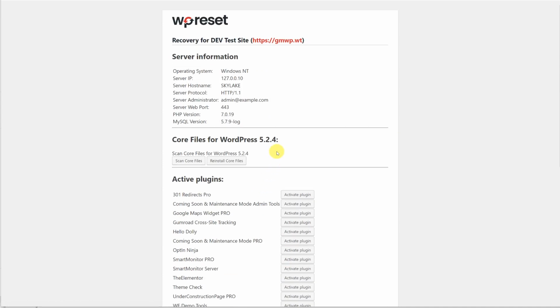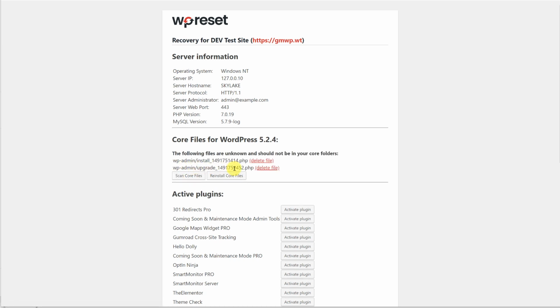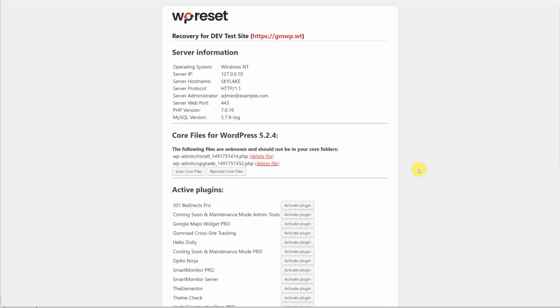Let's say you accidentally delete some core files, or somebody injects some malicious files into your WordPress. Not a problem. You can scan core files, and it will tell you which files are missing, which you can then reinstall, or like for myself, it tells you what files you have that you shouldn't have.